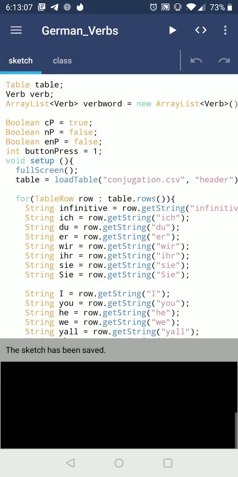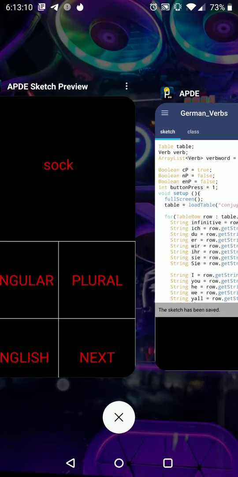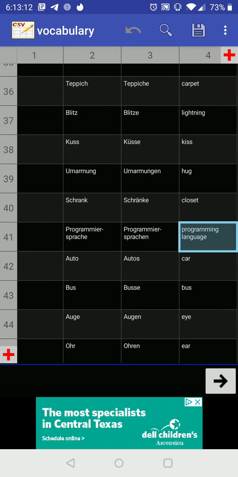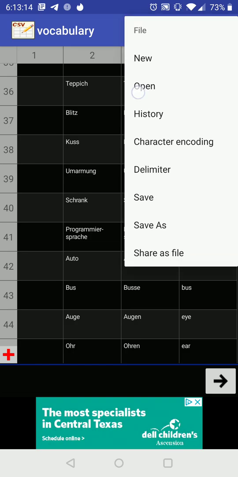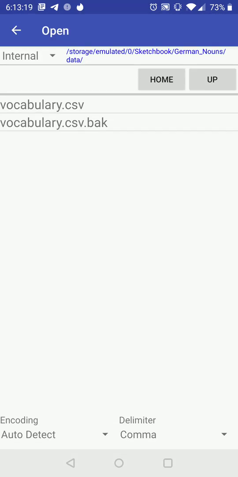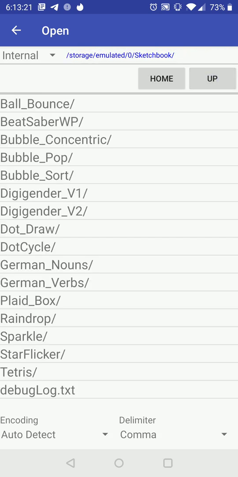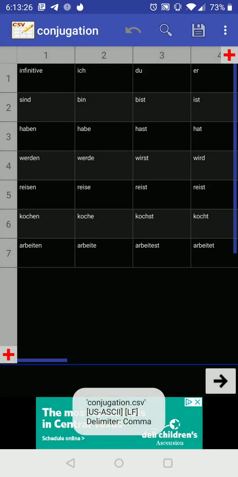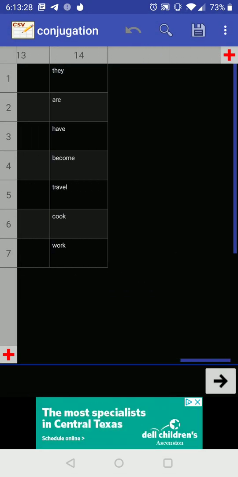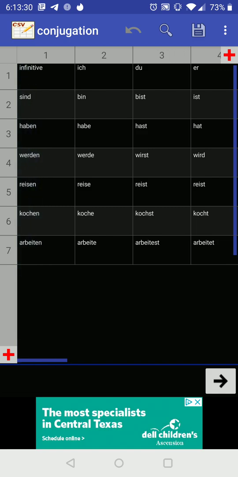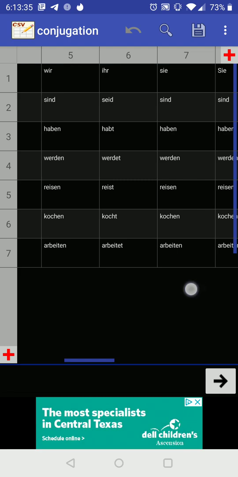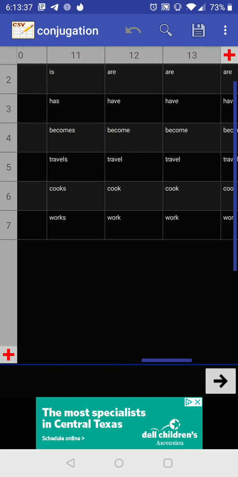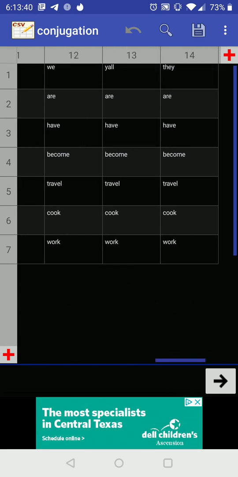But the verbs was much harder, because even if you just take a look at the CSV for that, there's 14 columns per word. There's the infinitive, the 7 forms per pronoun, and then the 6 forms for English.